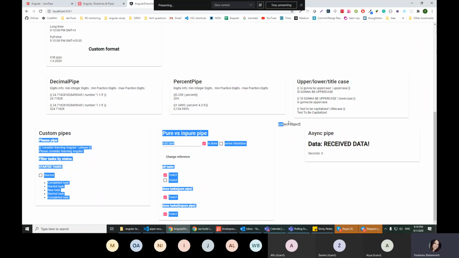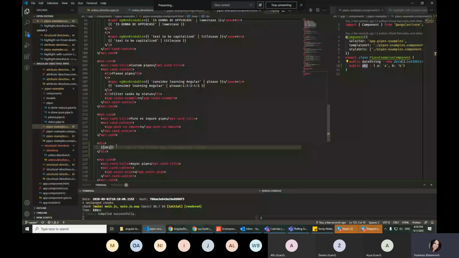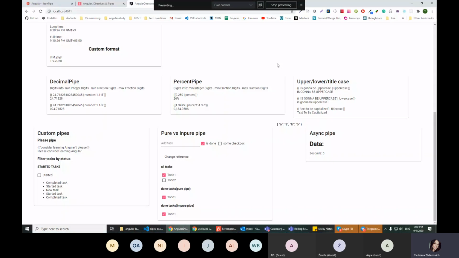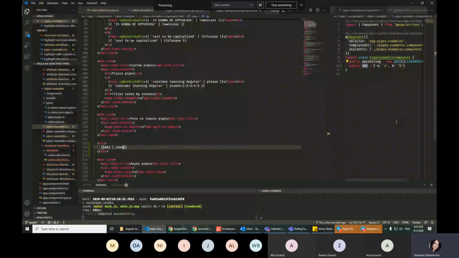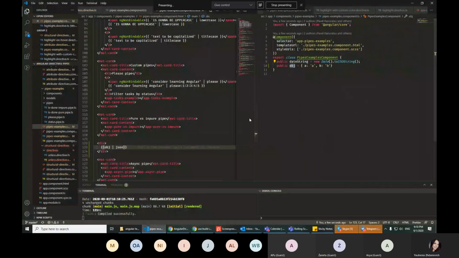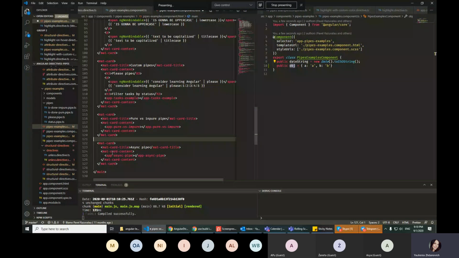If you want to be sure what exact object you are passing to the template, you can use the JSON pipe for debugging, and it will translate our object to this view, so you can see what's what. Just for debugging, not for production. It might be convenient in some cases.